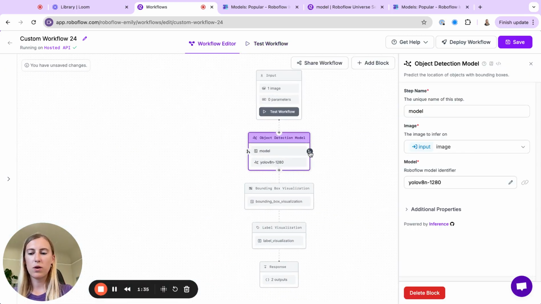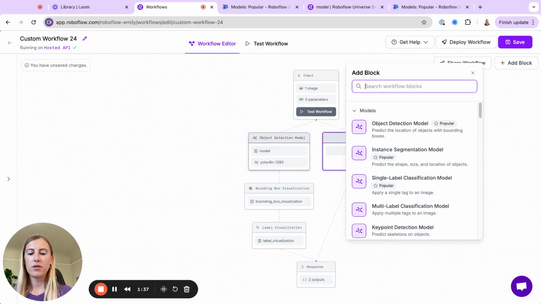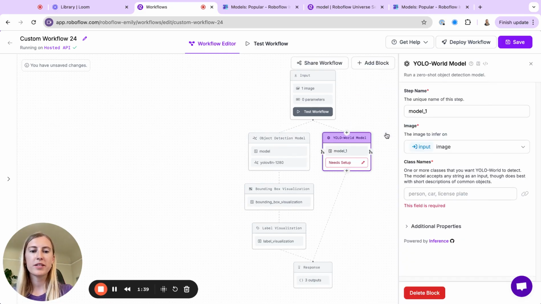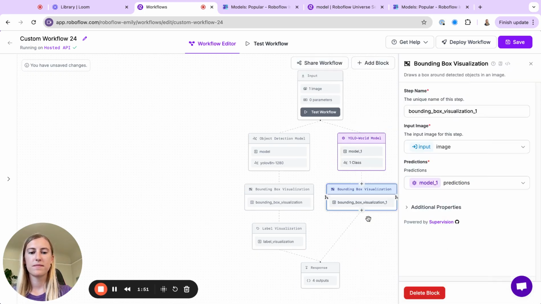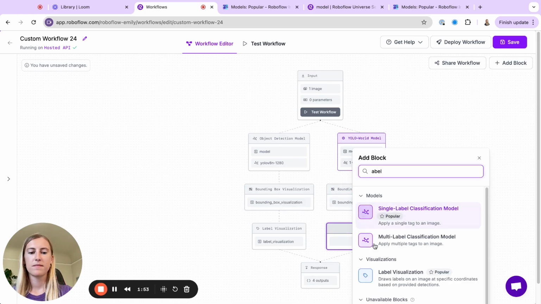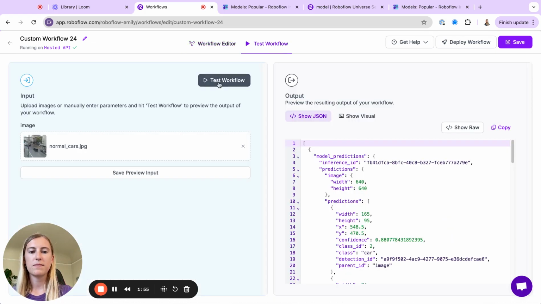Let's say your classes aren't included in COCO. You can use an open vocabulary model such as YOLO-World, and this can find any class you're looking for. So to get started, I'll add the car and I'll add visualizations here as well. And to test this out.